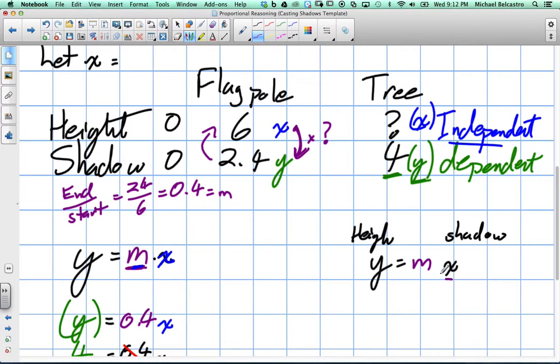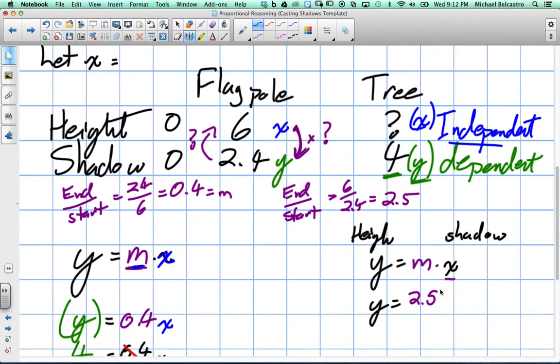We'd be taking our shadow, multiplying by some rate. This is our rate here. So we have to figure out what that rate is. And again, we can do the same thing. Take our end value with our arrow and divide by our start. Okay, and our end was 6 and divide by 2.4. You can use a calculator, but this value actually ends up being 2.5. So we can rewrite this. You can check with your calculator and make sure that's right if you like.